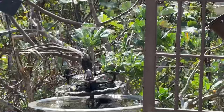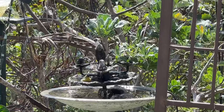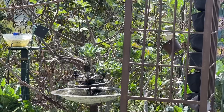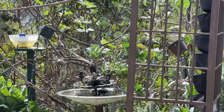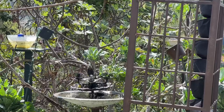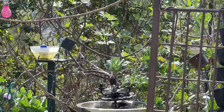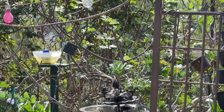We also have the white-crowned sparrows showing up. They disappear all summer — they don't breed here. They disappear late in the spring to breed somewhere else, then come back just at the start of fall. They look like housefinches but have black and white on their head. The babies come in without the black and white stripes — they have brown and tan stripes. The orioles are leaving now. The occasional young oriole will come in, take a drink, and I think they're on their way south for the winter. The hummingbirds stay here. The songbirds and warblers are coming in now for the winter because there's plenty of food — they eat insects, and a lot of these birds eat seeds off of the plants we grow.